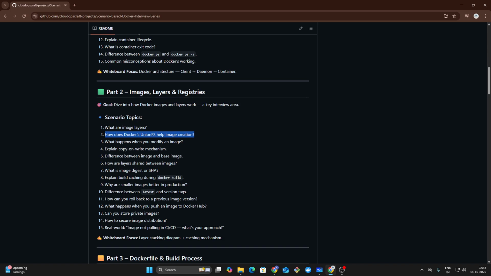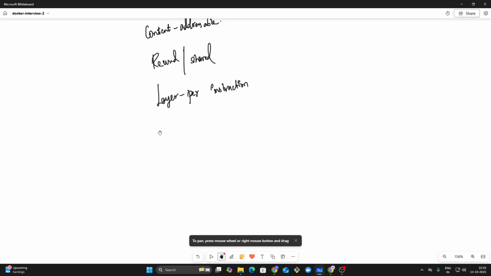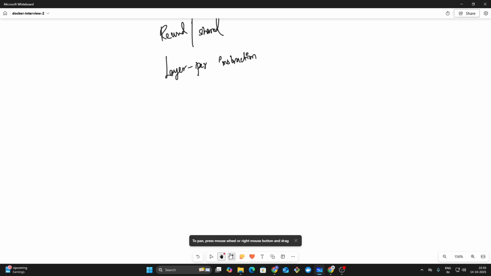This enables layering, sharing, and common copy-on-write behavior. The major benefit is storage efficiency, because common lower layers, like the OS and runtime libraries, are reused.